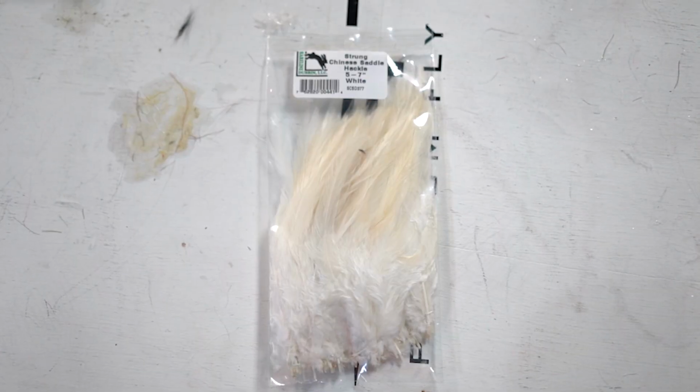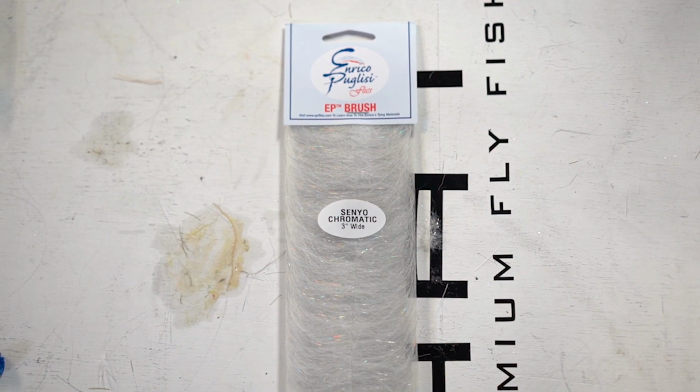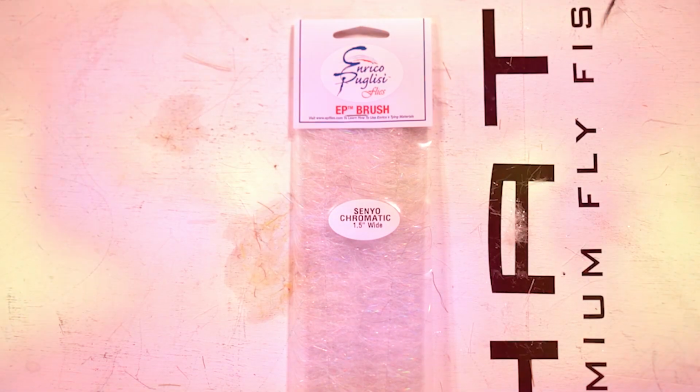First step was tying some crystal flash in, next tying the tail. That was some 5 to 7 inch hackle, white. And then for our first body wrap, we were doing the 3-inch Sinyo chromatic in live bait. And then for the head, we did 1.5 inch Sinyo chromatic in the live bait. And then for the eyes, we took some EP game changer flies and cut the pegs off and glued them on.